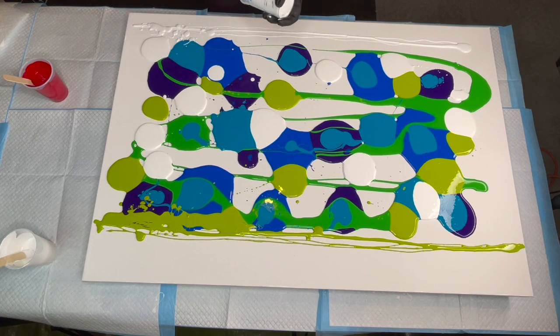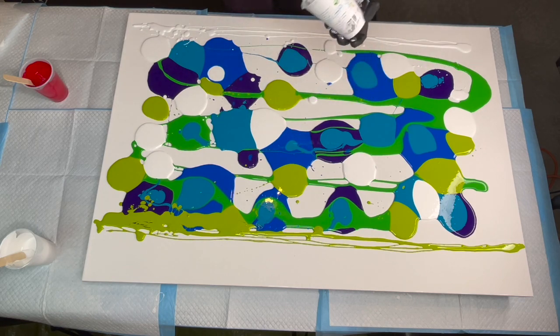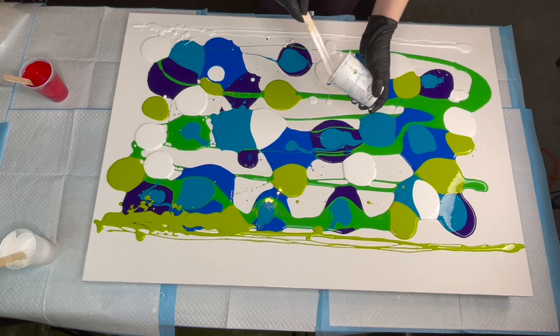I'm looking at all this paint going, I'm running out of cups. I got red and a smaller cup of white left. Okay, you guys gotta keep your fingers crossed for me. Or take bets. Do I have enough paint? I've got about 75 grams of white and 150 grams of the red. So 225 grams. Is that going to be enough?